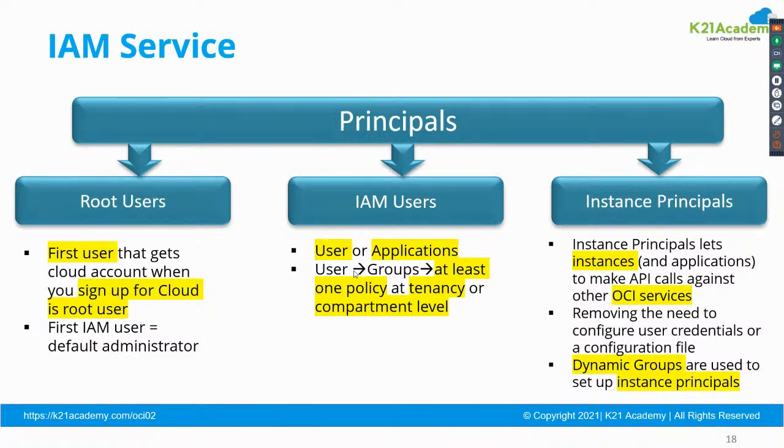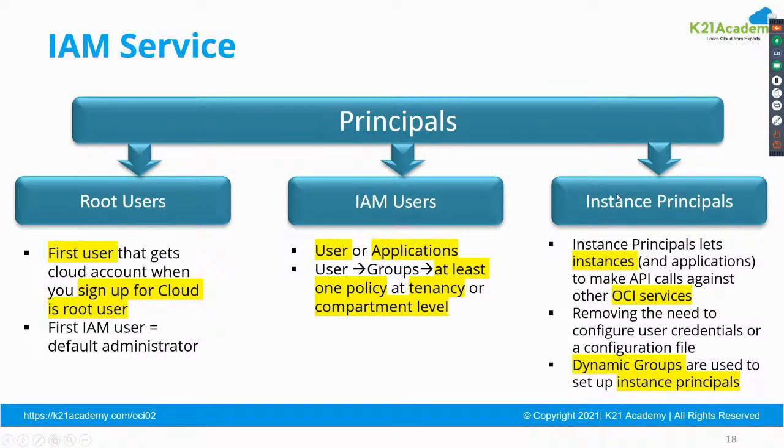What you need to do is, as we have mentioned, create the user, put that into at least one group, and that group should have at least one access level policy, which we are going to see. So Oracle believes in the least privilege principle. That means if you just create the user, that user will not be able to do anything unless you add them to the group, and that group should have at least one policy for the access. So that is known as an IAM user, which you are going to control.